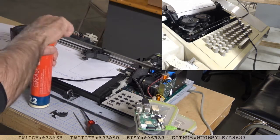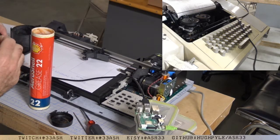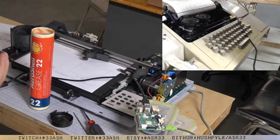Right, here's my universal grease. Let's put a tiny bit on the end of this, on the business end, and hope that keeps us out of trouble.